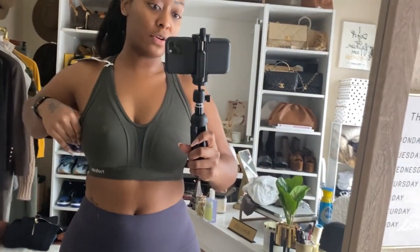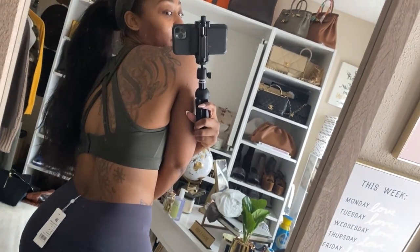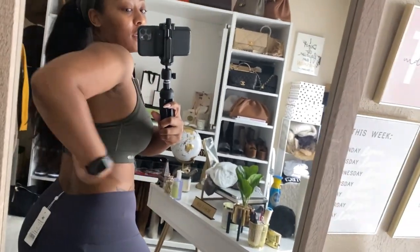And then I'm also wearing the high support power back sports bra. I'm going to have all of my sizing at the bottom of the video. Look at this, I love all of this. It has padding here, and then on the back, do you see that back part right there? That is super support, and it was pretty easy for me to button it.